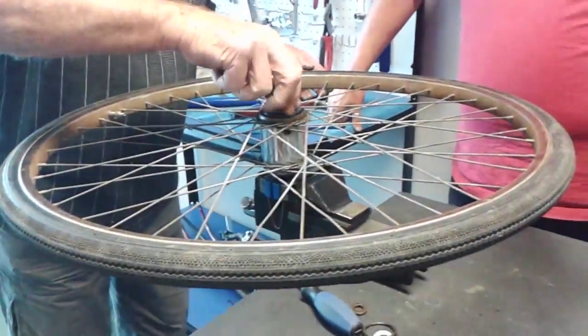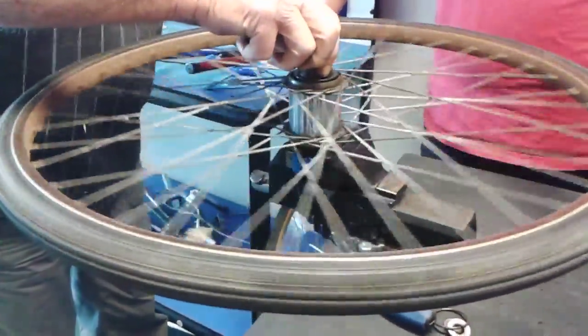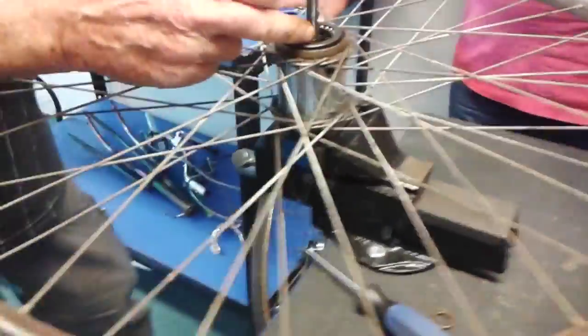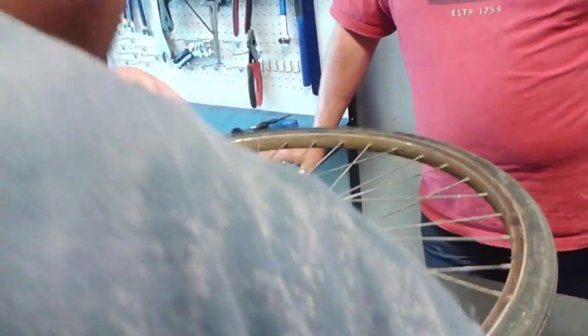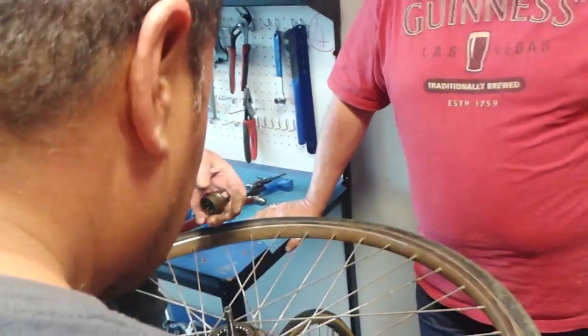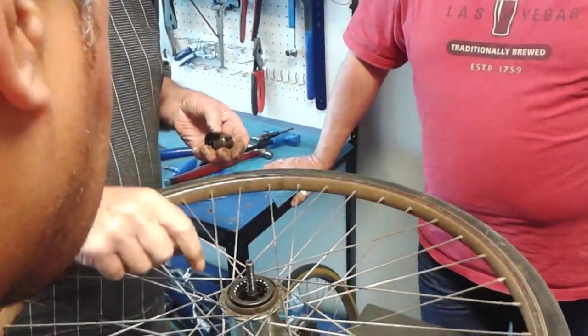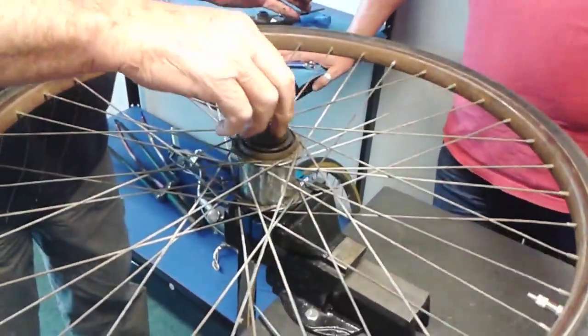So it's not actually cogs? No, they're engaged. There's not cogs inside, it's just gears. Yeah, there is, but it's only on the outside. You've got the sun pinion, which is on this axle. And then you've got 1, 2, 3, 4 planet pinions, just like the sun and the planets. The planet pinions are spaced outside on there, so that engages like that.